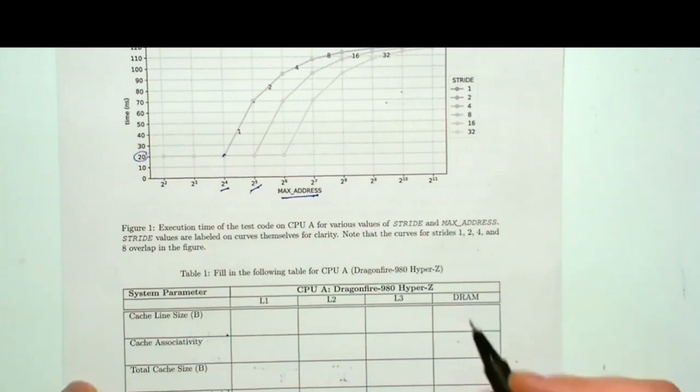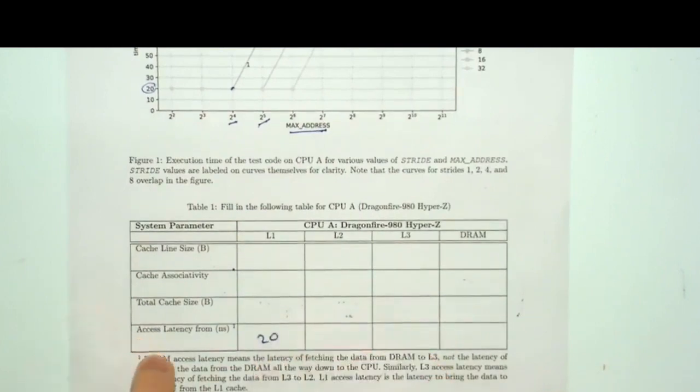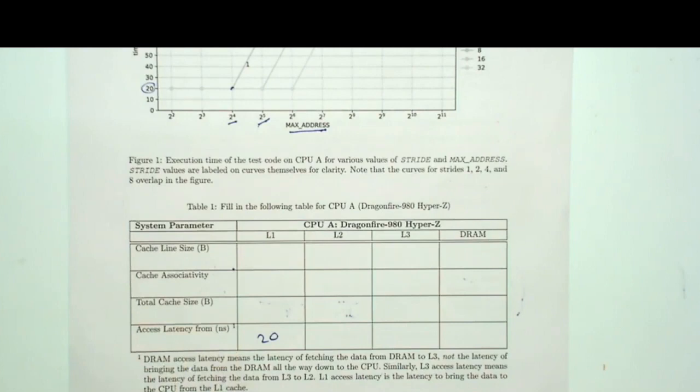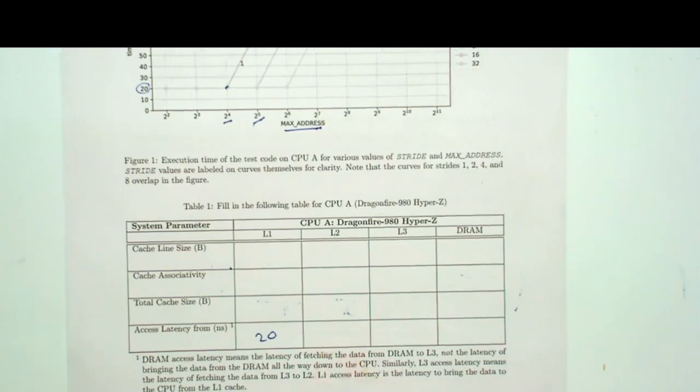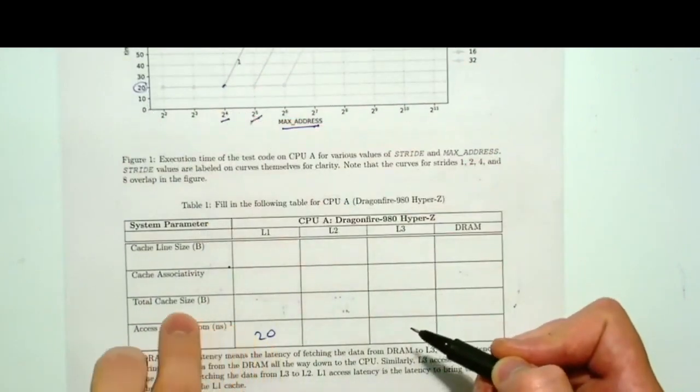Okay, yeah. So basically, let's put that in. The latency is 20. And here, access latency is defined as latency that excludes other levels, right? So if, for example, you are filling in L2 access latency, you have to subtract L1 access latency from it. So this is just that level, but not through the hierarchy. But for L1, it doesn't matter. It's just 20.